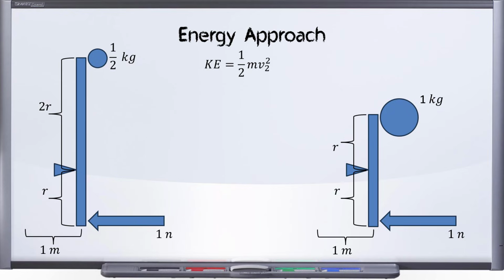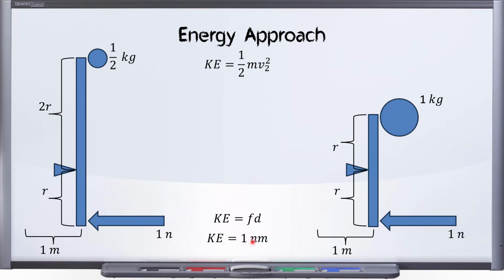There are a couple of ways to approach this problem, and I think probably the most obvious one is to continue with this energy analysis. If we take the kinetic energy equation, the 1/2 mv squared should be the energy we get out of the system. And the energy that we put into the system was, of course, force times distance. So we said that was 1 Newton acting over 1 meter. So these two kinetic energies have to be equal.